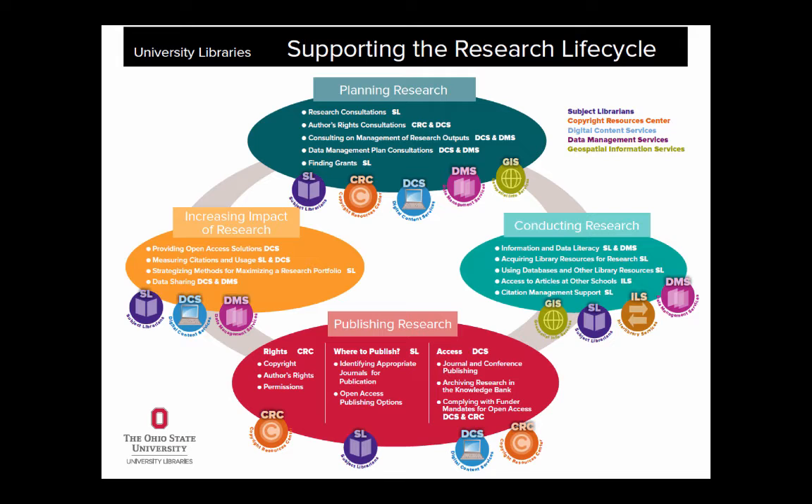This is our version of the research life cycle, and it's the conceptual underpinning for our network of experts and people. Most of these are library resources, with one partnership — the Copyright Center — funded in part by our Office of the Chief Information Officer. The libraries already serve as a connector providing resources at each stage of the research life cycle, making it a natural framework for articulating internal partnerships and building them across campus. The Research Commons enhances and expands the network of research support, highlighting the importance of the libraries within that network.